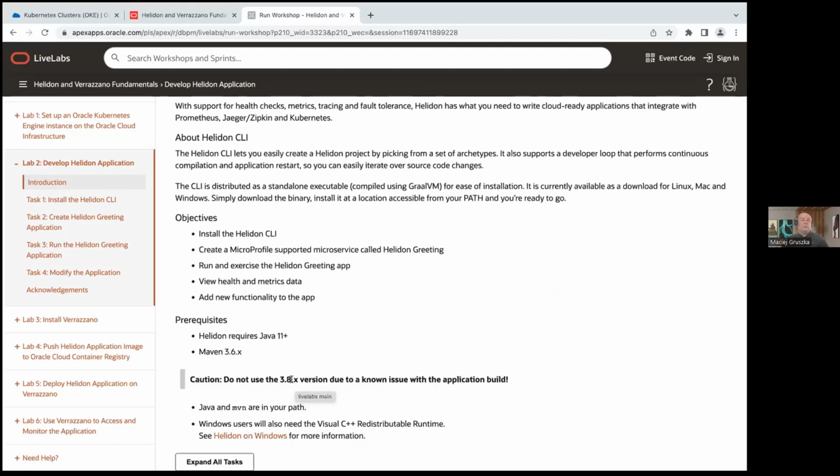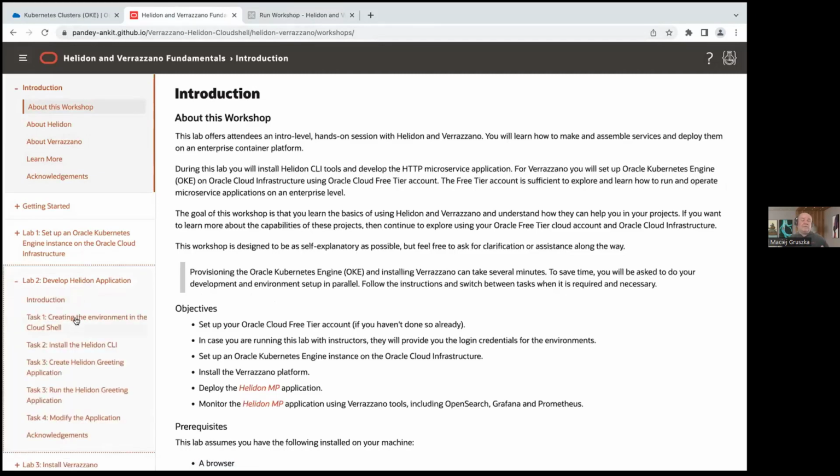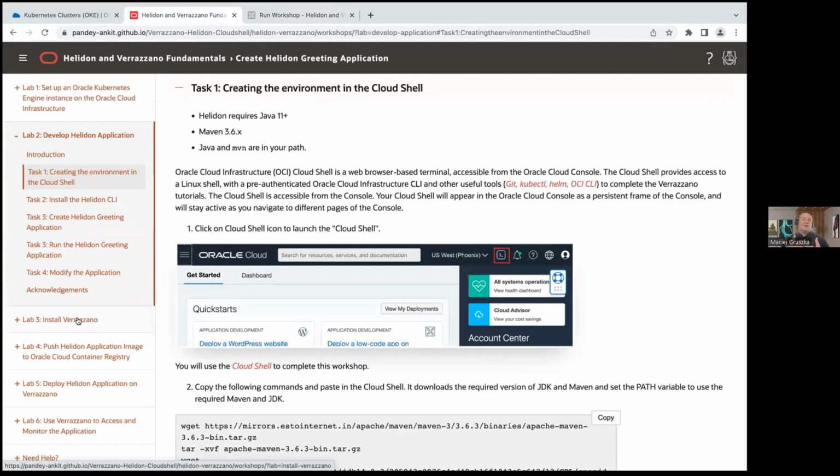For those of you who don't want to run it on your laptop, we have created a subversion of this tutorial. The subversion is available in our private repository, where lab 2 is slightly modified. It includes creating the environment inside the Cloud Shell. So in that case you don't need to set up anything on your laptop. If you want to keep your laptop free of any kind of Oracle or lab software, you may totally run it within your cloud environment with a Cloud Shell.